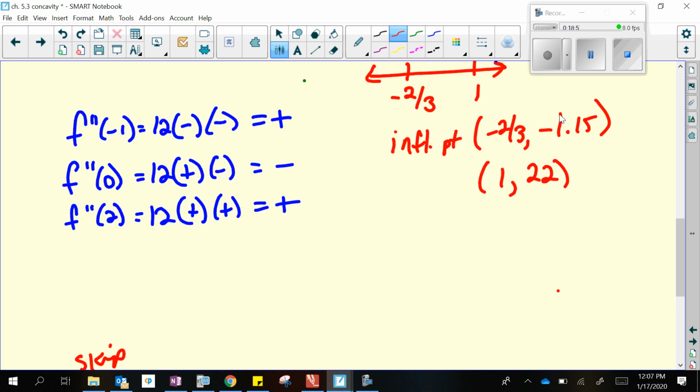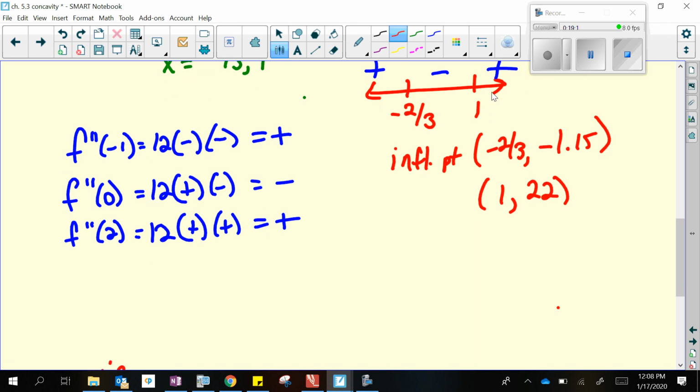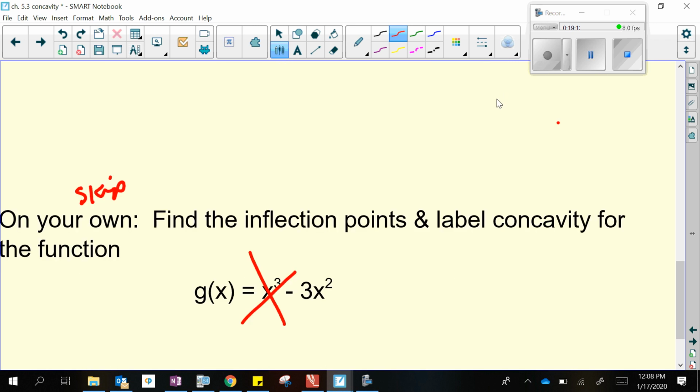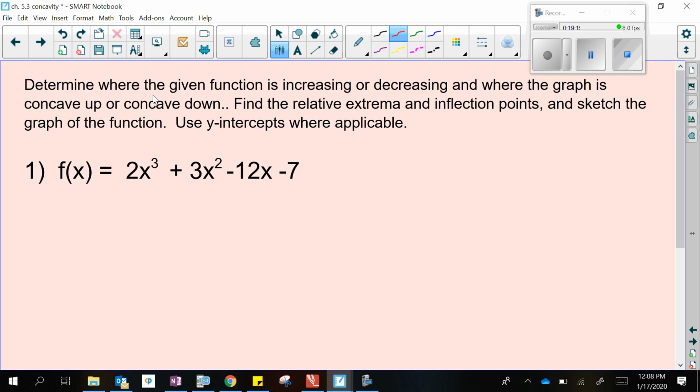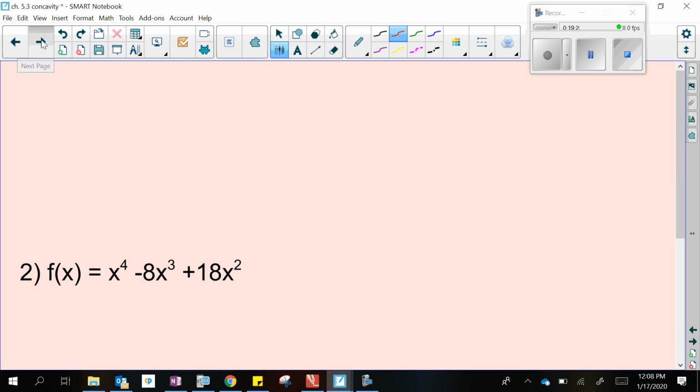We didn't look at anything else on the graph, but we know that that's where concavity is changing. Okay? Thrilling stuff, right? Well, yes. So now what we're going to do, we're going to skip this next one, because again, these examples just go on forever. I kind of bore myself after a while. So we're going to do just a couple examples of what your homework's going to look like.